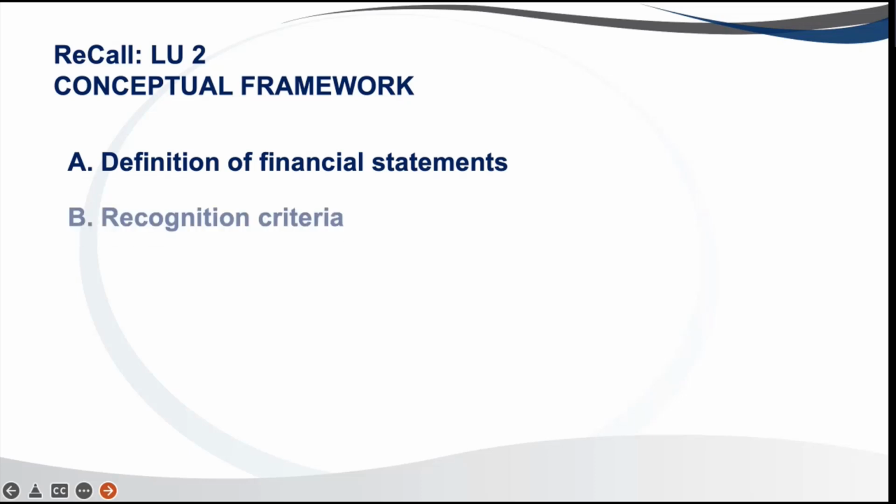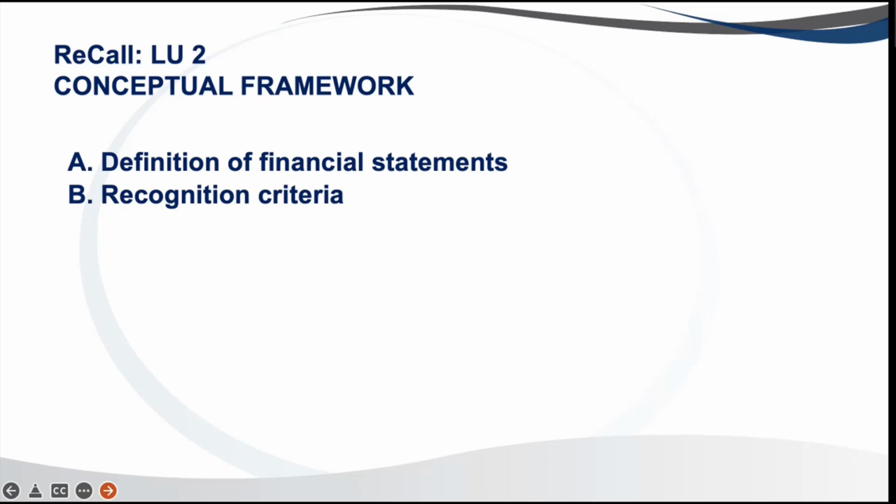All right, recall what we did in Learning Unit 2 on the conceptual framework, the definition of the elements of financial statements. It will fall under A, for asset, so we'll deal with it that way. Recognition will follow what we did in PPE and IAS 2. Measurement, we need to be able to get into that. They normally will tell you how it was done, and then from there you take all those elements, whether it was done at cost, the way we determine the cost of a PPE or of an investment property. So all these categories of assets follow the same method. Hence, I keep bringing this up.